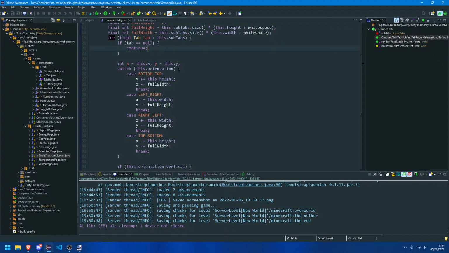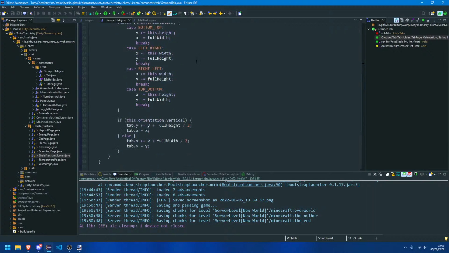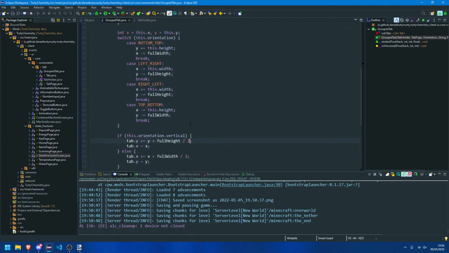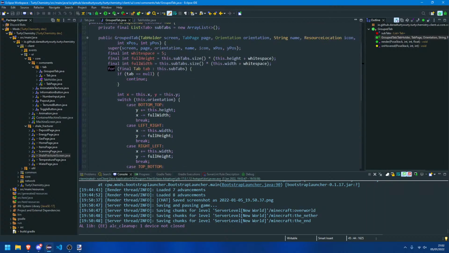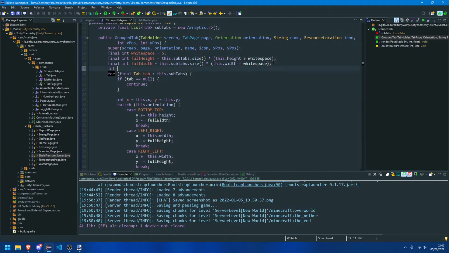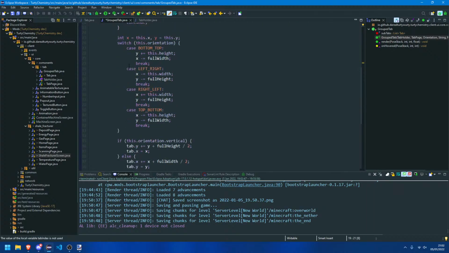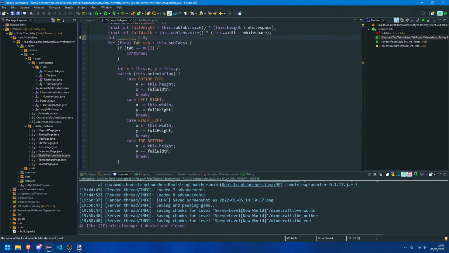I think I need to divide by the tab index. So int, yeah, we'll just call it tab index. Sure. Tab index is equal 0. And where do I do that?